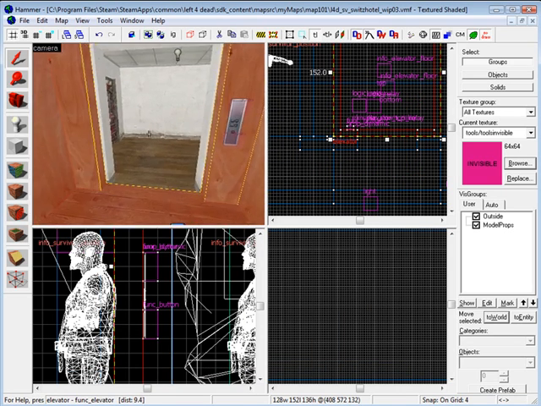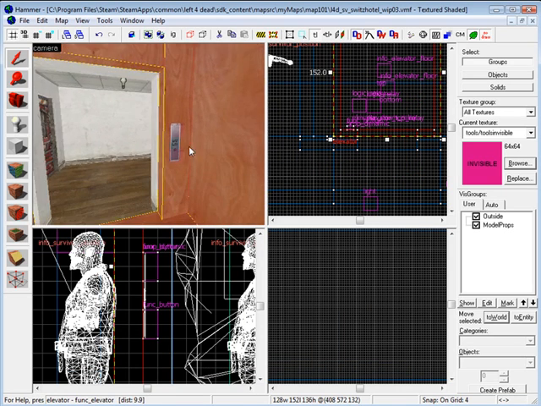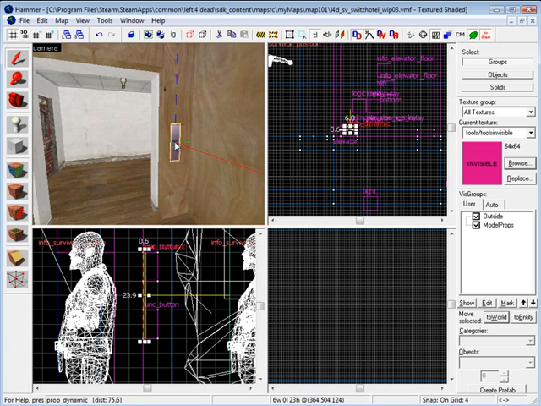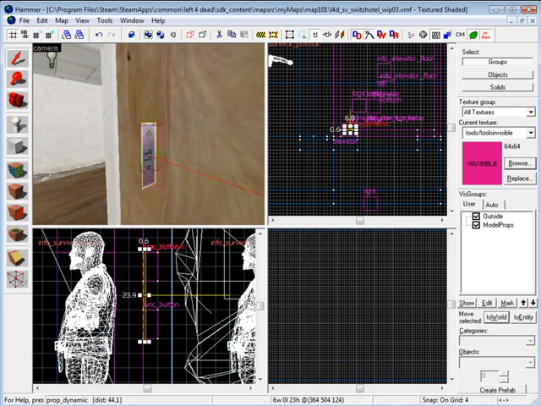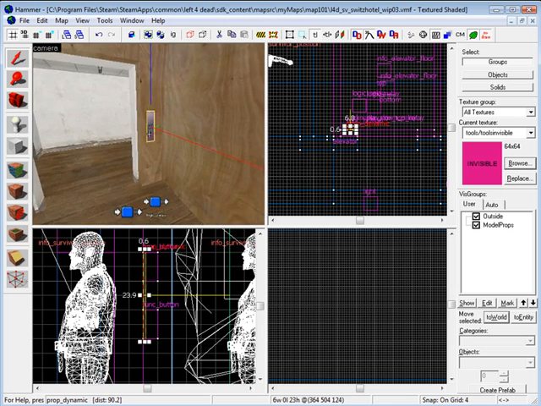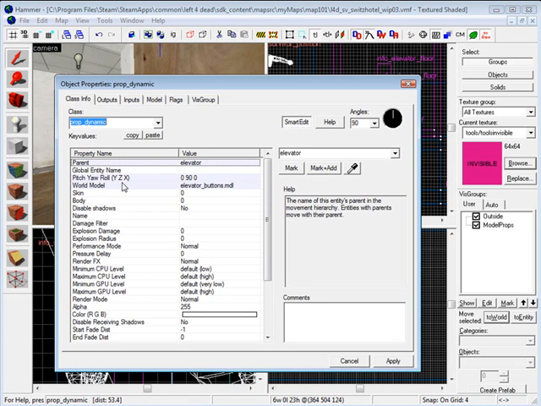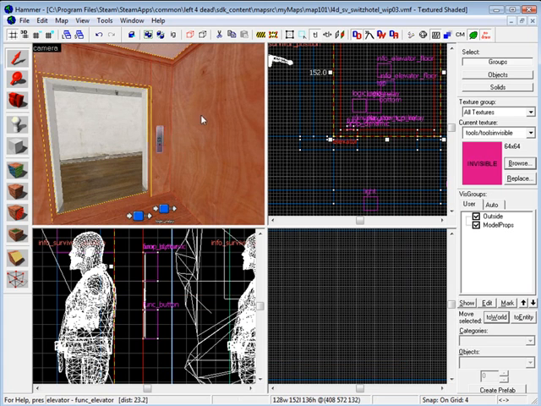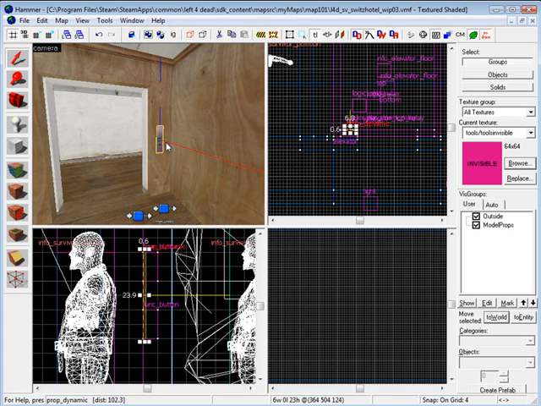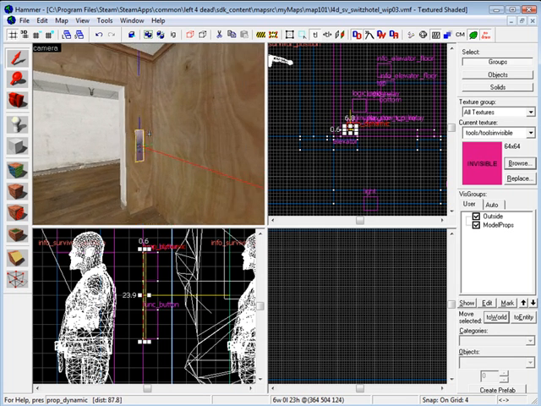Next, what I did is I just inserted a prop_dynamic. This prop_dynamic acts as a decoration inside the map, but it also serves a visible function for the player to press up or down. This is a prop_dynamic, and it's parented to the elevator. The reason it's parented is that when the elevator moves, this button will go up with it. If you don't parent it, it will stay at the bottom.